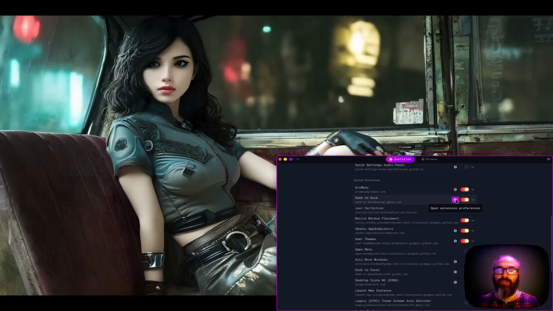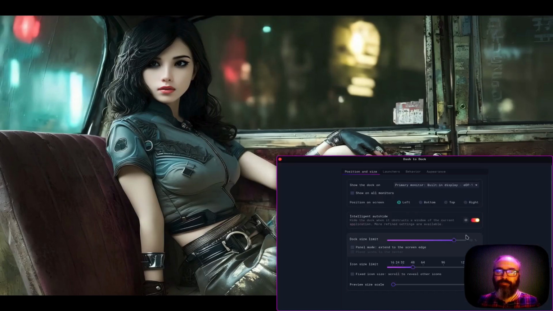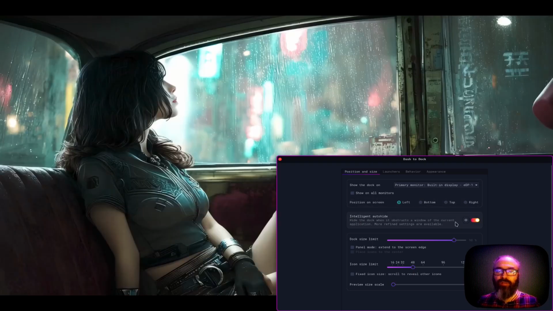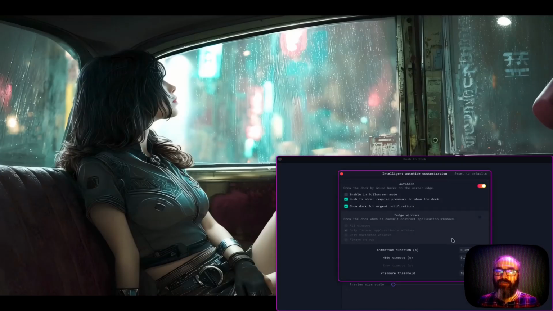And last but not least, the trickiest of all, at least for me, it's the dash to dock. Basically it's this dock here that I have customized the way I like it through this extension. So you can click the settings here. I will not zoom in at this point in time because I think you can quite easily understand the options here. And then I will just click here, and these are the options that you may need to fix, like my own options.